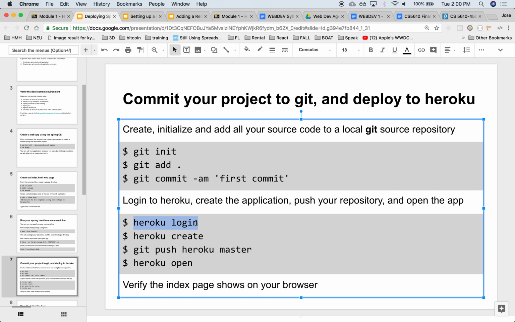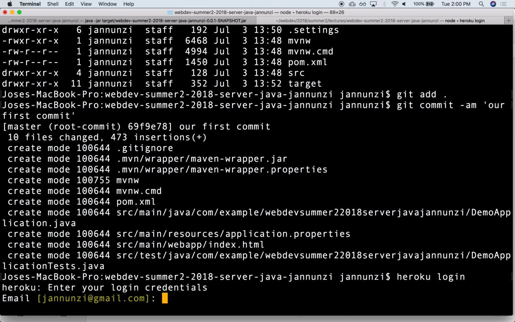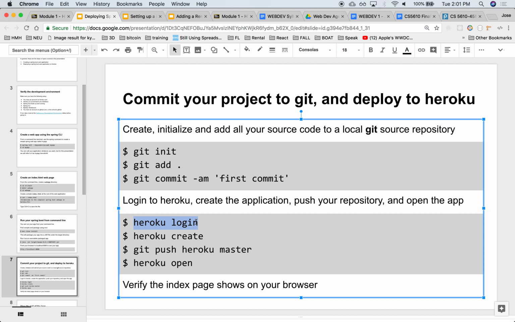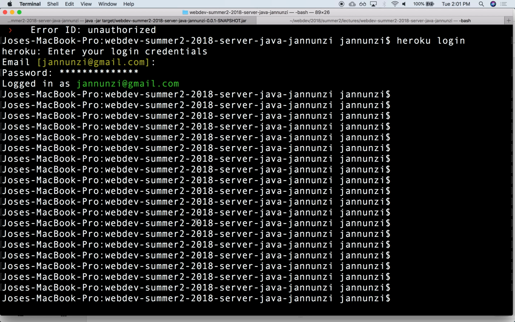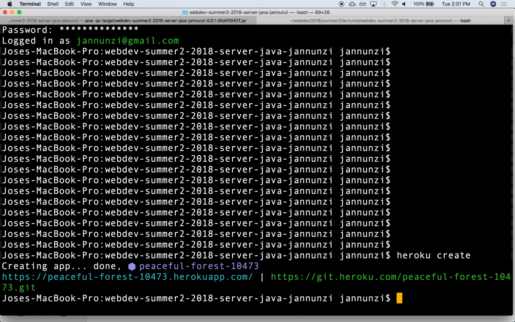Let's presumably we have already installed the Heroku CLI. All right. So let's log in. And I think I had already. All right, so I'm logged in. So the next command would be to create the application, and you do that again with Heroku Create. And Heroku Create is smart enough to figure out what type of application it is, right?